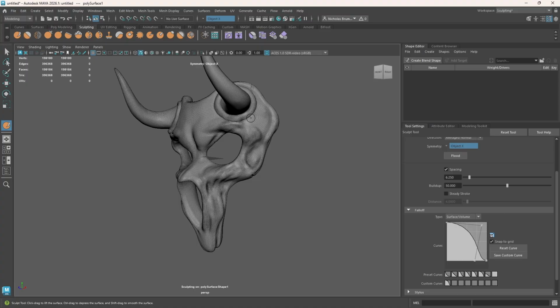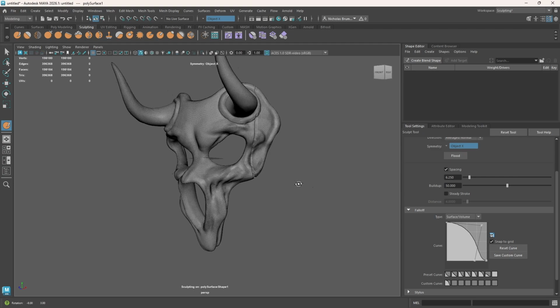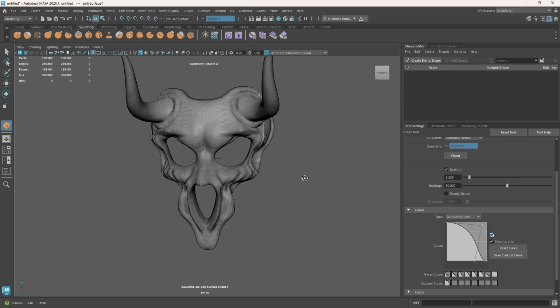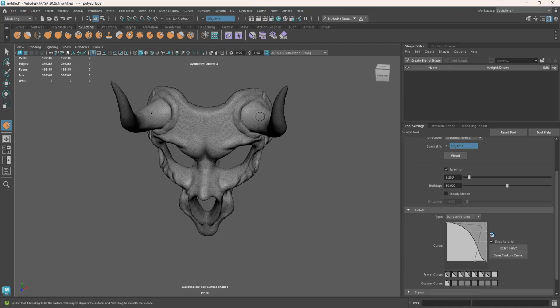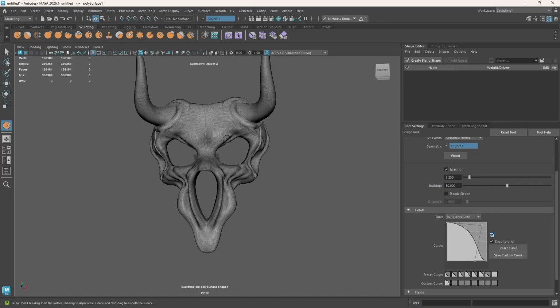I'm going to bring this slice of wood down. It's going to look pretty cool, I think, once we get a rebuild on this.